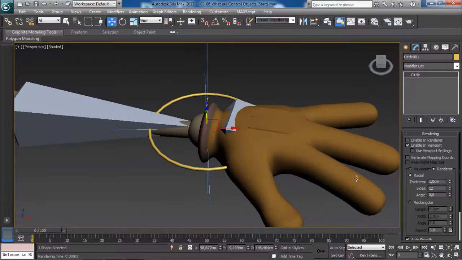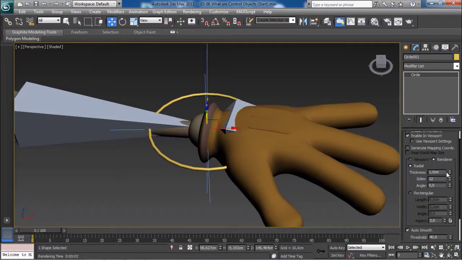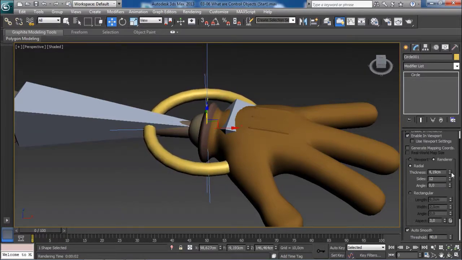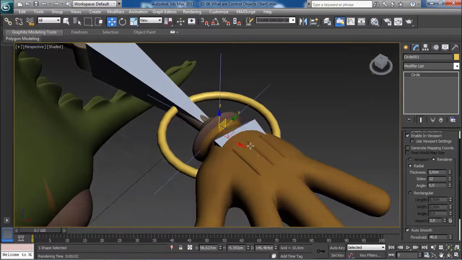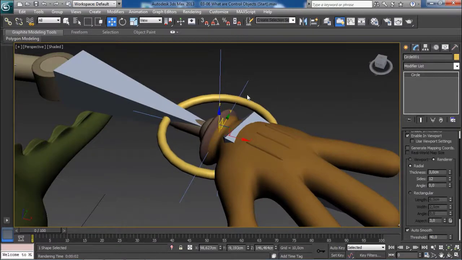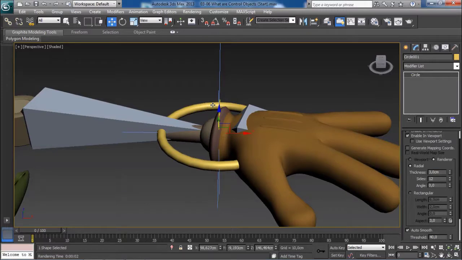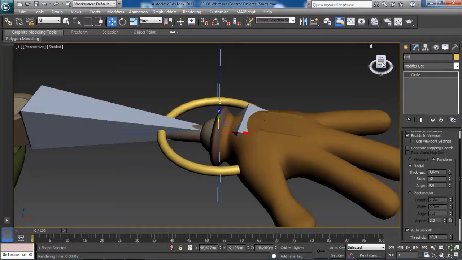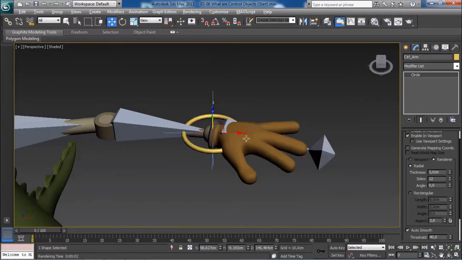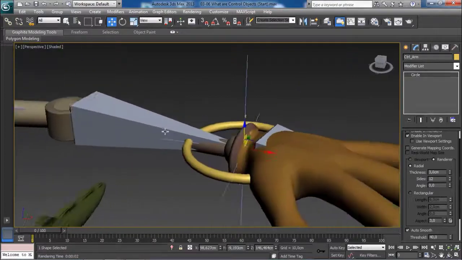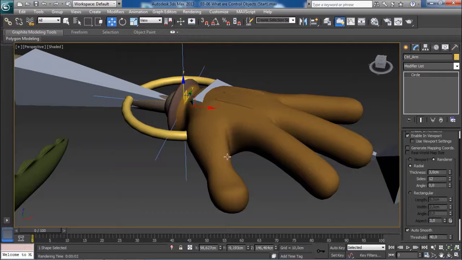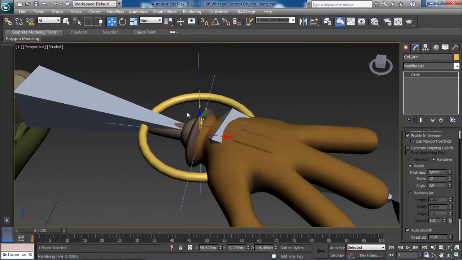Now to control this thickness, you can adjust this thickness value over here to your liking. As you can see now, if you want the control to be a lot thicker, you can increase the amount of thickness, or decrease it if you want the opposite. I will leave this at a value of 3 centimeters. This is looking beautiful. Alright, awesome. It is also a good idea to rename our control object to stay organized. We can call our new control object control underscore arm, since it is controlling the arm of our crocodile friend. Alright, excellent.